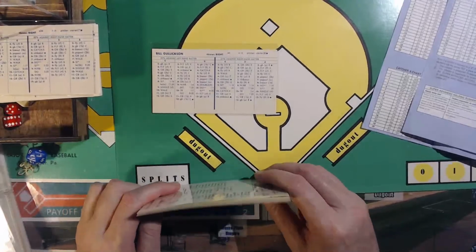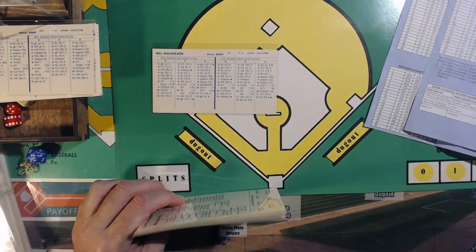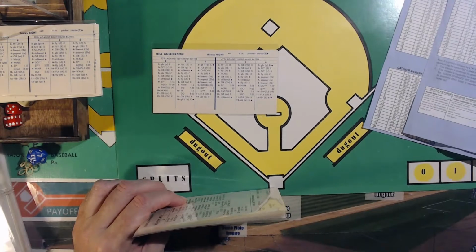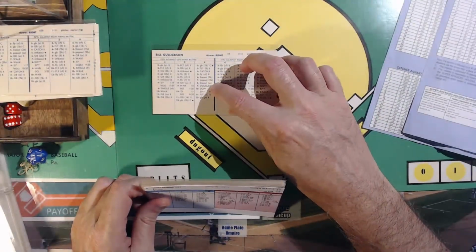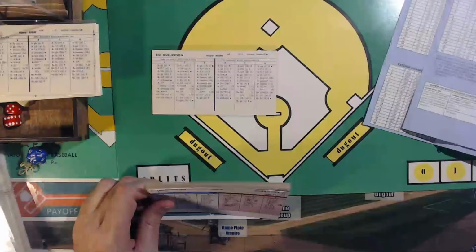George Foster. And they're going to walk Foster. Intentional walk to George Foster to pitch to Racich. So let's get the intentional walk. I don't have to think about that. Gary Racich, he's a lefty. Here's a pitch, and that's a 6 and an 8 against a lefty, and that is lined and caught by Salazar. Racich went the opposite way, and Salazar was right there to snatch that line drive out of the air. And that retires the side.